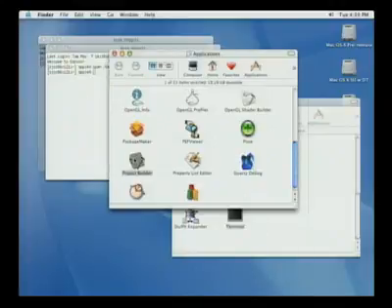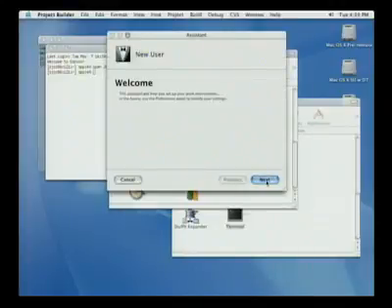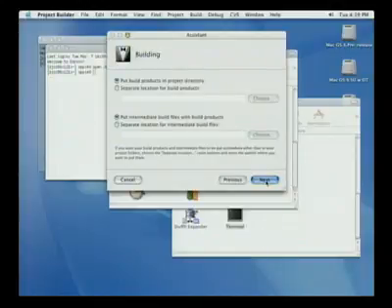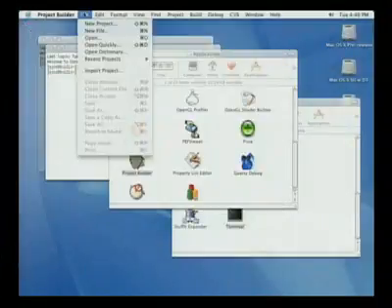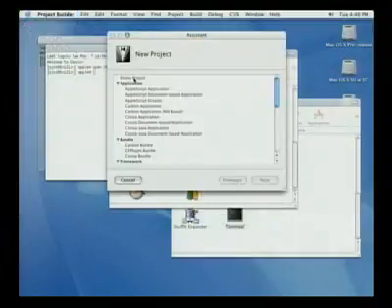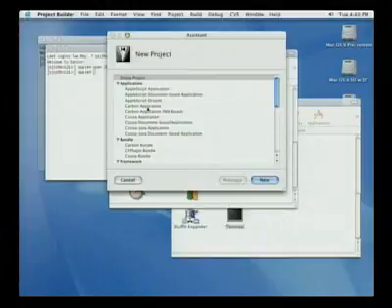Project Builder. All right, as Stan just said, one of the things you can do is use Project Builder to build a legacy application, which is your normal Unix type application. So we'll do that, set all the defaults here. Great. We don't need the release notes. Create a new project. We're going to create an empty project because it's not one of the others.